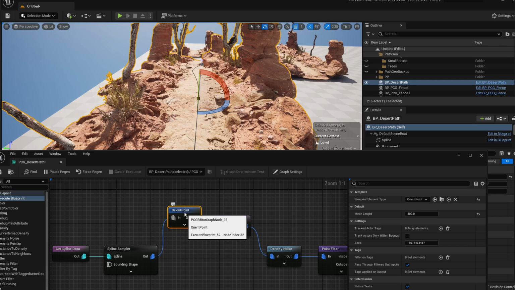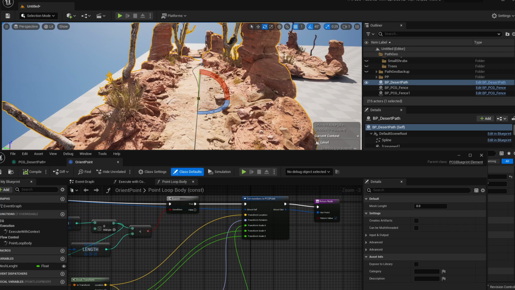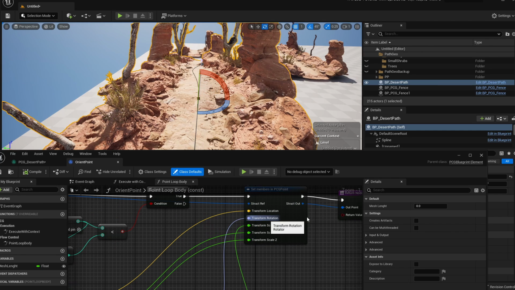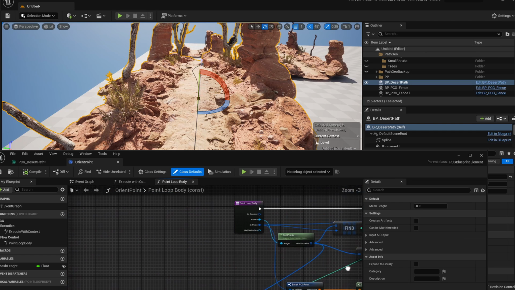So in the OrientPoint function, we can make one change. Here where we are setting the rotation for the point, we need to take into consideration the rotation in the x-axis of our current point.